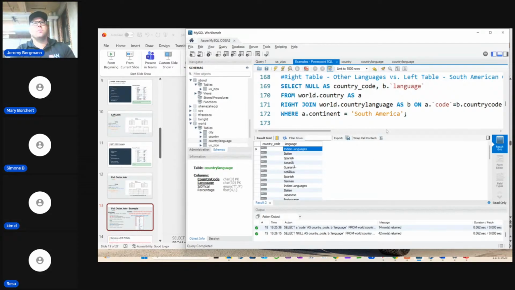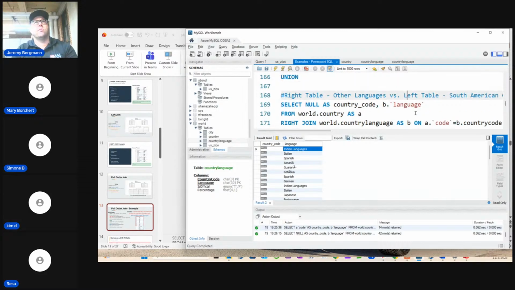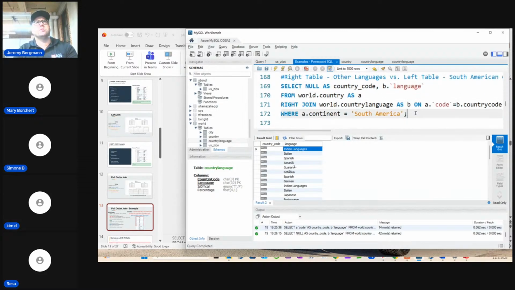And we haven't learned about this yet, but this is our right join. So we say all of those languages in South America, let's take them all, and then let's join world.countries to them. Or that's not what this says. It says all the countries in South America, let's join all of the countries or languages actually spoken in the world.